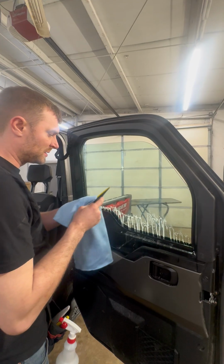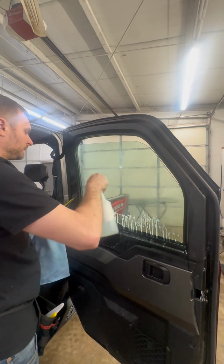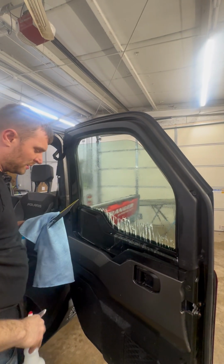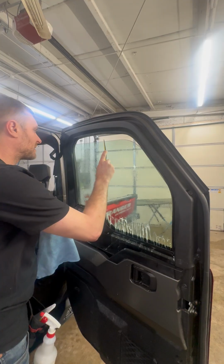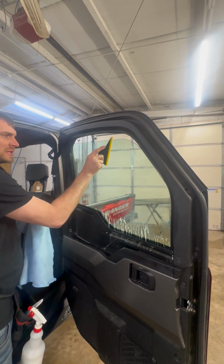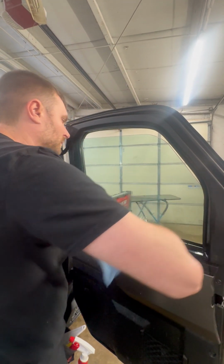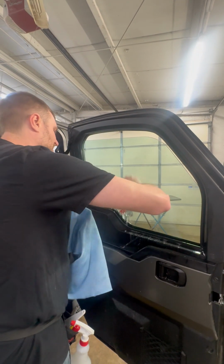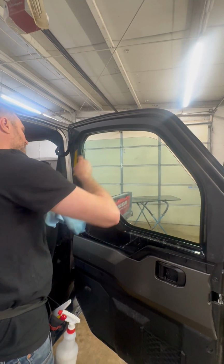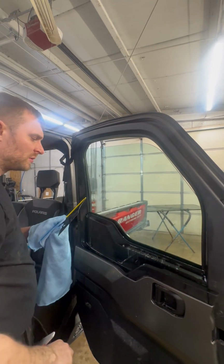I'm gonna take my install tool. I'm gonna mist soapy water on the glass, and I'm going to squeegee this center outwards. I'm gonna sneak this behind the gasket. I'm gonna squeegee all that downwards. Again, center outwards, down. And I'm just gonna wipe in between. The point of wiping is to make sure there's no contaminants on your squeegee. So I've done that. Do it one more time.